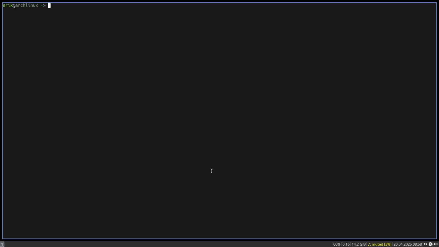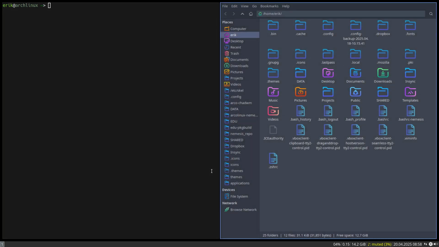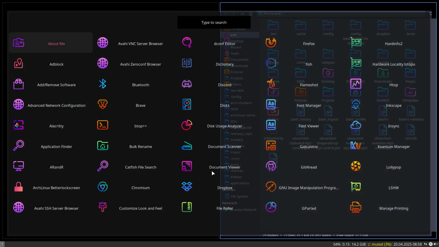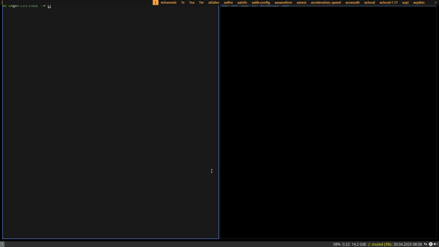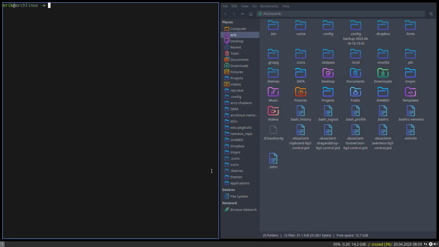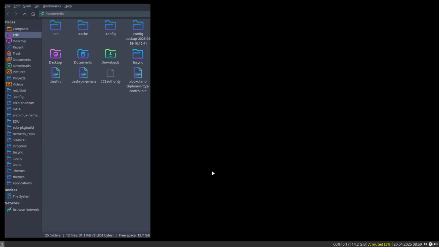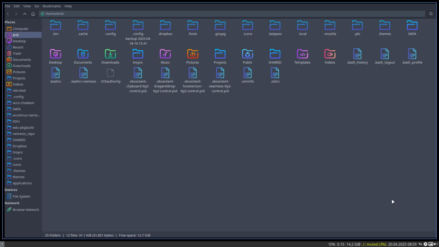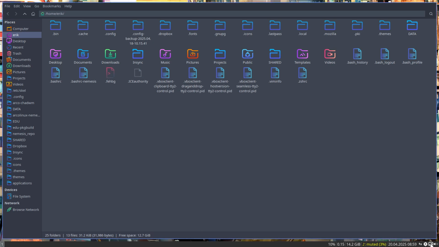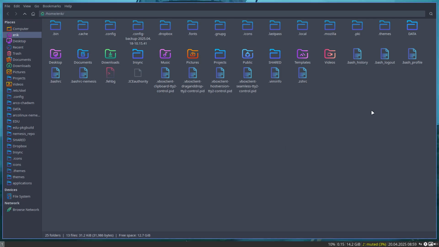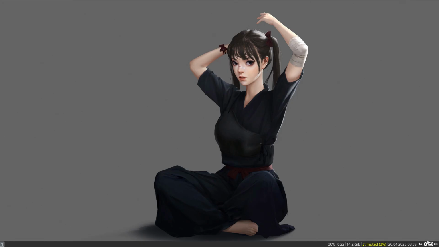Control T, is that working? Yes. Super Shift Enter. Yes. Super D. Okay. Super Shift D. It's awesome, right? And that's the main things, and Super X, of course. So everything is working, besides maybe the wallpaper. But remember, everything used to point to ArcoNet wallpapers, and we removed them. So Alt N, in my case here, is adding variety, and variety, as you see already, has changed everything.